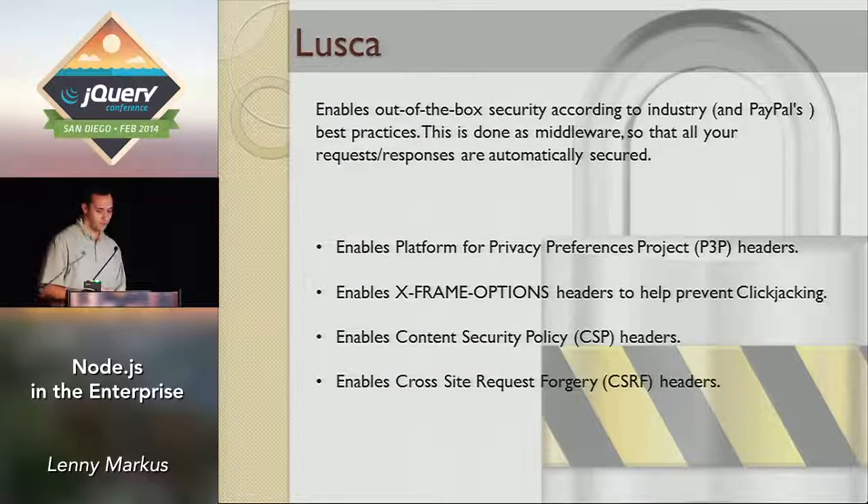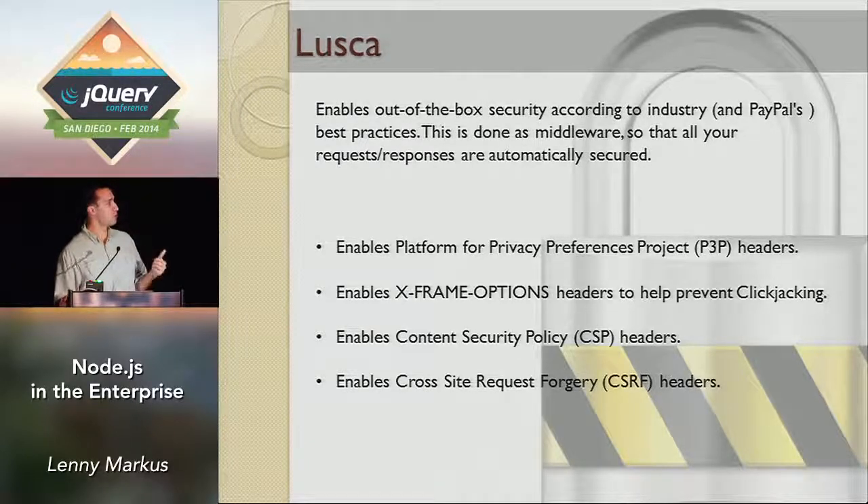Security. Lusca. One of the big concerns is keeping our application secure. We did this through middleware — Lusca enables all of these nice headers completely transparently and out of the box. An application created with Kraken is going to be secure against click-jacking. Cross-site request forgery protection is there too. These are configurable, so if you don't need one of these things you can turn it off, but the default is that it ships with these settings on. We think they're smart defaults, which is why we included this in the framework.